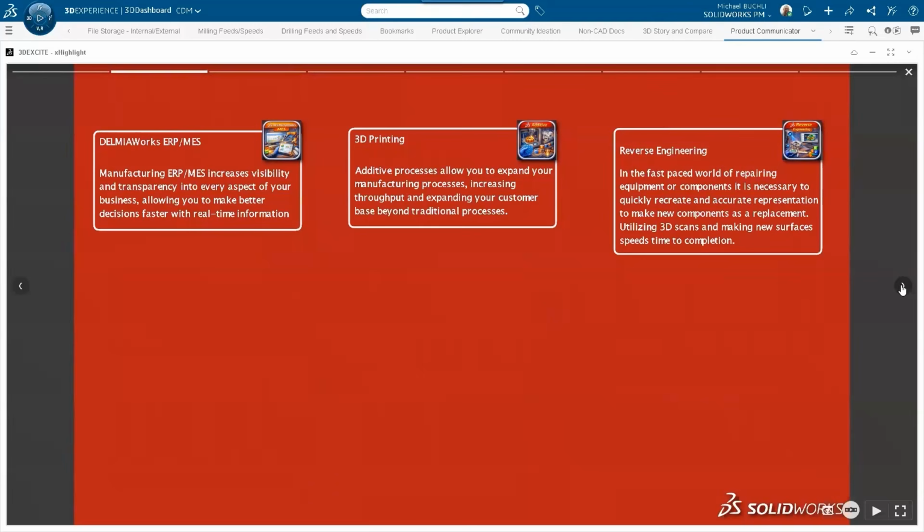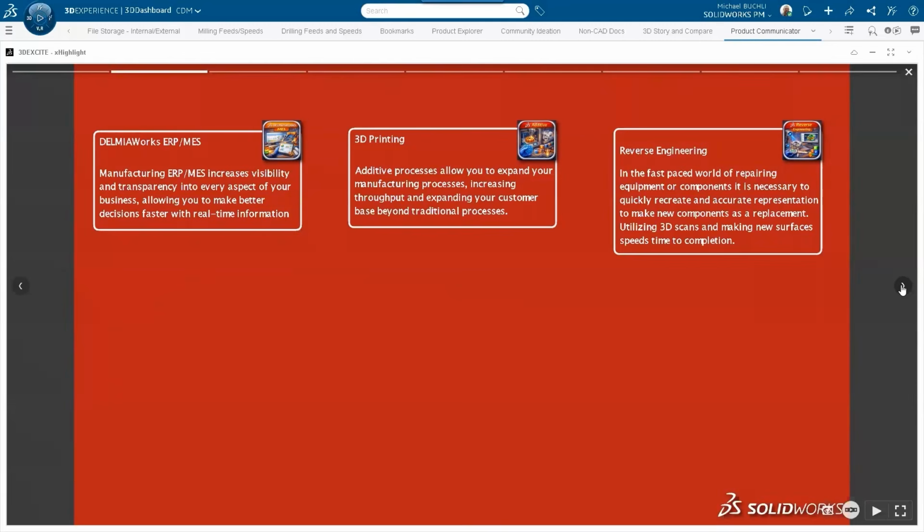And then the last two areas, 3D printing. Obviously, today we can't talk about manufacturing without also talking about additive. We do have some tools in there that take the 3D model that you have and process it, build structures, create the best orientation, slice it, and prepare it to go to your 3D printer. There are some advanced interrogation tools on top of that that work with our simulation tools if you want to go to the really high end and make sure the structure is going to support.